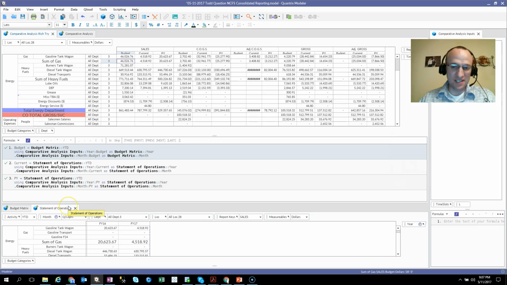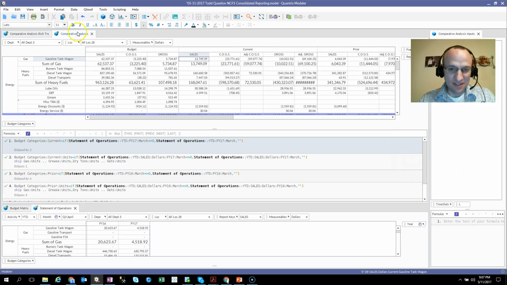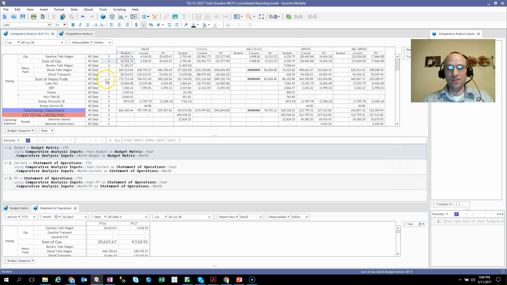So I hope that makes sense, Todd, and I hope that makes sense to everybody. This is really the beauty of Quantrix Modeler. It's not like Excel, where you have to type in and hard code these numbers. It's really scalable. It's almost like an indirect function, but it's not. It's just a using as function. You wouldn't want to use an indirect function because indirect would slow down your performance. Whereas a using as is that simple to do within Quantrix, even though I have at least 6 different categories within my matrix.